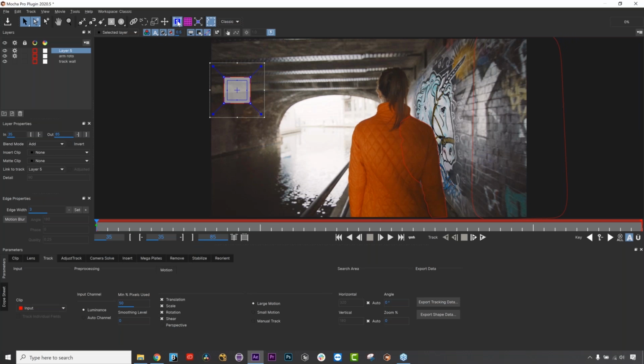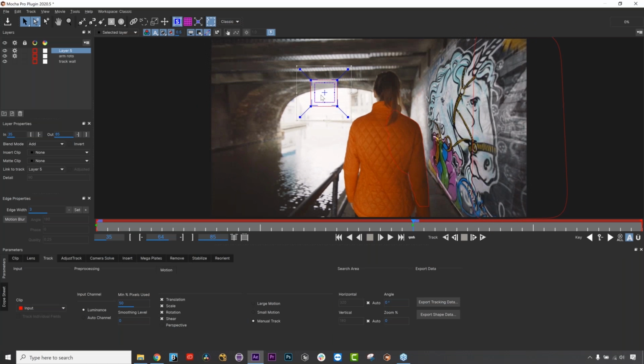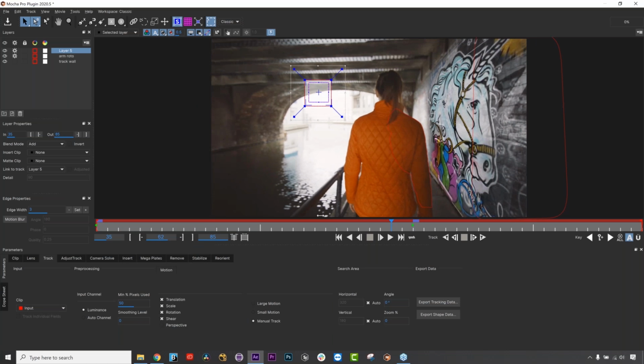All right, so here's our surface tool. You notice how it's blue. We're going to turn it to manual track. Notice how it's dotted. And if I need to get past an occlusion, I can simply move my surface tool, and my track now animates between those two points. So that's manual tracking. It's literally hand tracking.